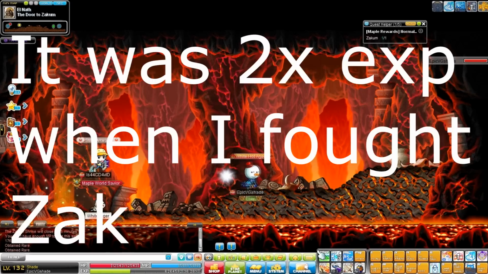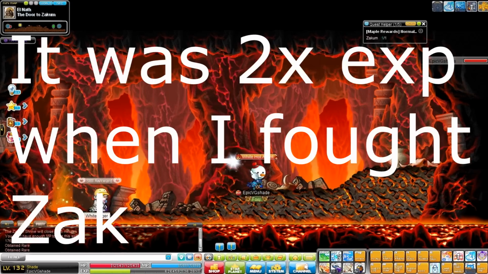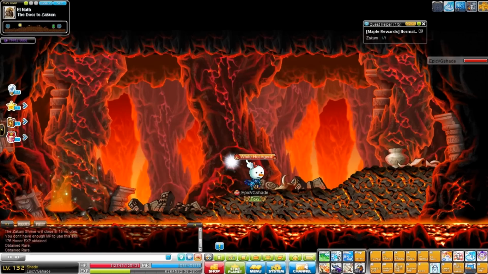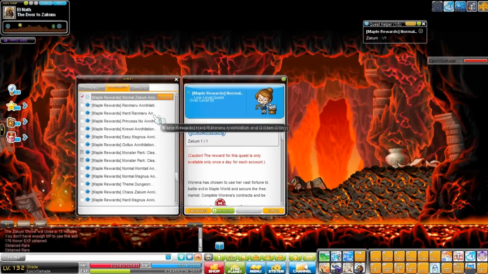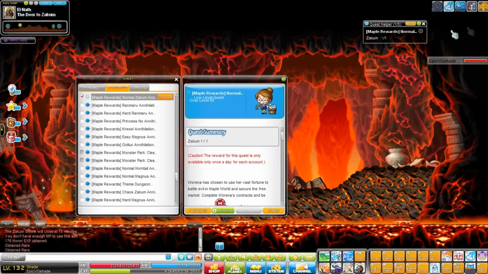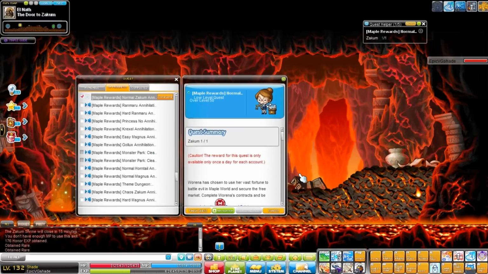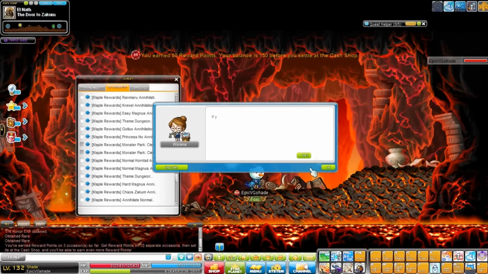Alright guys, so after fighting Zakum twice, we actually gained 2 levels there. And let's go ahead and put in our ability points here. And now, I was mentioning something about the reward points before. So all you gotta do is come over here to your quest thing and look for this one here. As you can see, you've completed it once per day. And you can go ahead and finish your quest and receive 50 reward points.